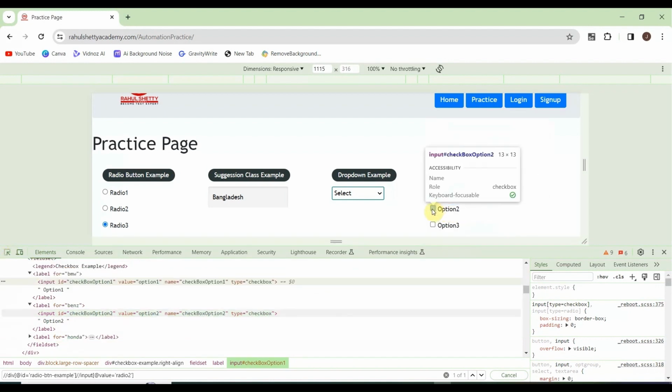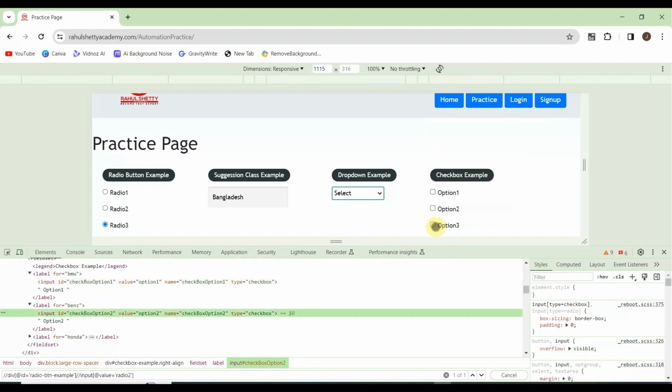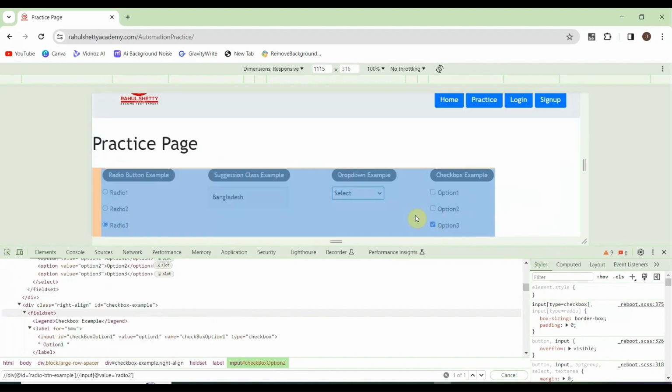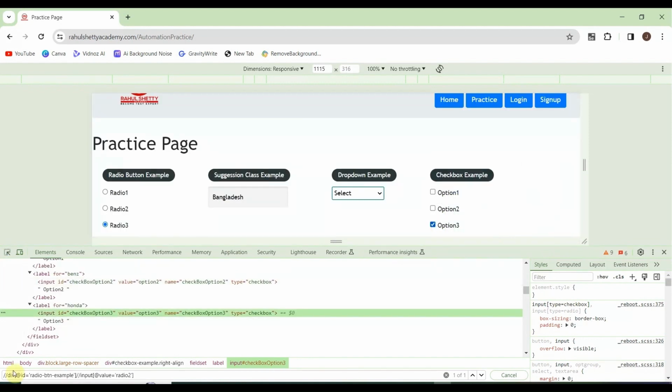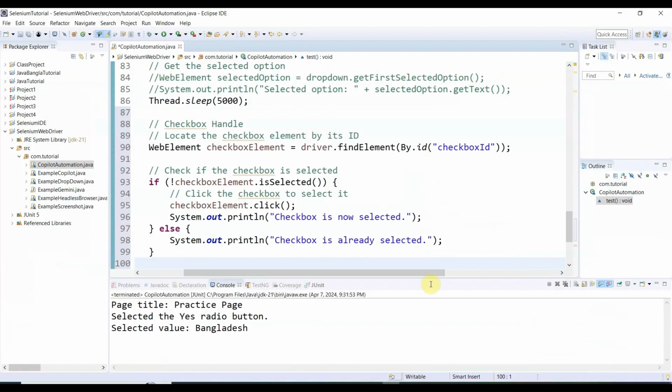No, it is different, so let me take the third option, the third checkbox. It is the ID. As soon as you get the ID in Selenium, that is the first choice. So just replace the checkbox ID over here. You don't need to do anything else.